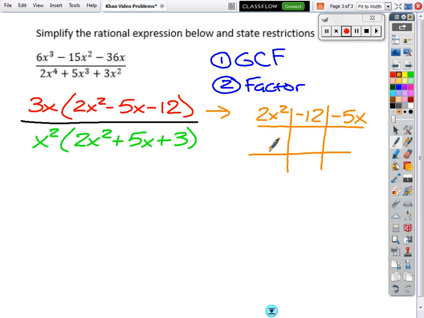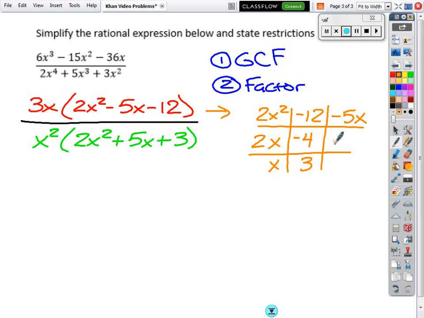So then comes where I need to break it down. Well, x squared I know is x and x. 2 has to be 2 and 1. So I could put a 1 there, or I can omit it and just write x. So now comes the part where we need to figure out how to break down 12 in such a way that we will arrive at negative 5x. So, if I think possibly a 4 can go there, 3 here, 4 times 3 is 12. Since I have a minus 12, one of these values has to be negative. If I apply the negative to this 4, let's see what happens.